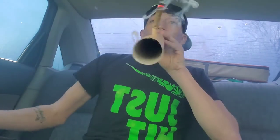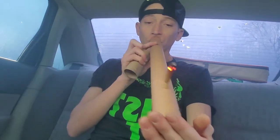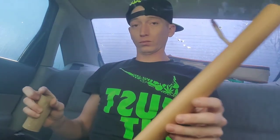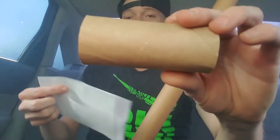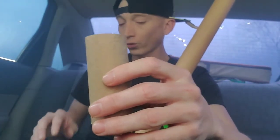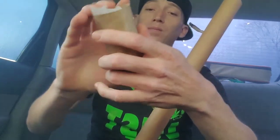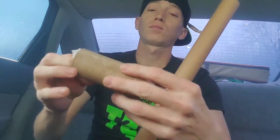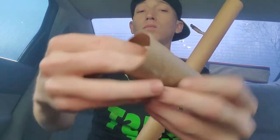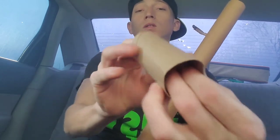So the first step to the spluff. Fill it with the dryer sheets, man. Look, so long I could just hold it in between my legs. So, get your toilet paper roll, right? Stuff it. Put some dryer sheets in it. Boom. Boom. That's it. As many as you can. You know, fill that shit up. Boom.